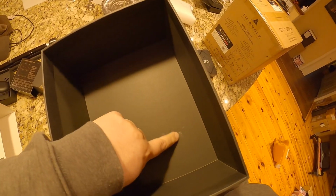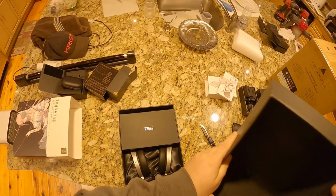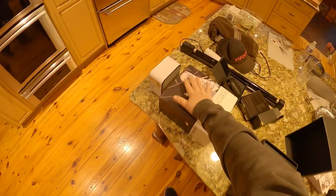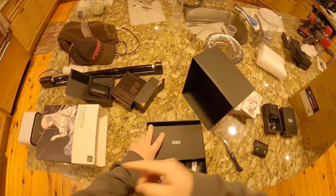A little bit of scuffing from the headphones being banged around, and it actually ripped the thing. I wanted to know how much damage they've incurred. That is not insignificant, but it's not really significant, so. Is my box super hot yet? Nah, it's perfectly fine. That's why it's only a 500 watt heater.